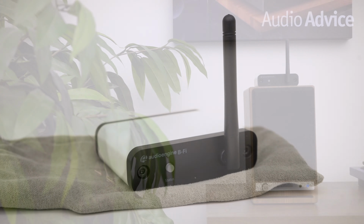The remainder of the setup between the WIFI and your router's Wi-Fi network is all done using the Audioengine Companion app. Once the WIFI joins your home Wi-Fi network, you can play just about any music source you can think of using Audioengine's Companion app or a variety of third-party technologies.